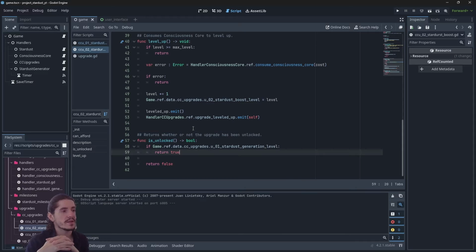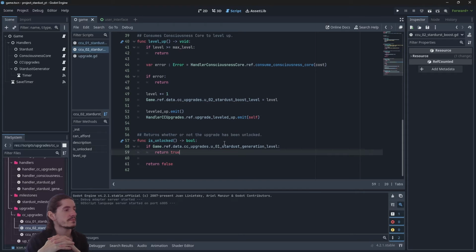The first one would be to go directly in CC01 and make the unlock code in there, or we can have the code in CC02 and actually watch for the 01 to be bought or purchased. Both options are valid, to be fair.